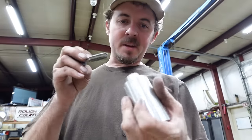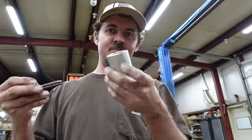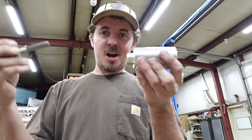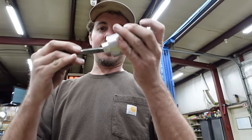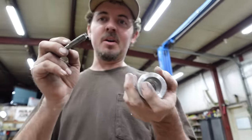I was just going to tap it and then he made me realize you can put this back in the lathe. Then you can put the tap in that drill chuck, whatever the thing is, and just spin it by hand. That way it doesn't get crooked or nothing like that, because I ain't got no fancy tools. So I'm gonna run over and do that real quick.